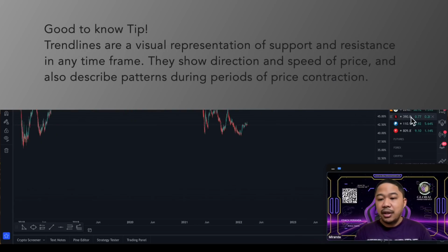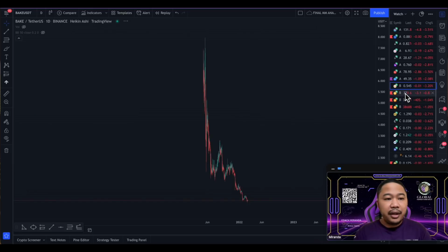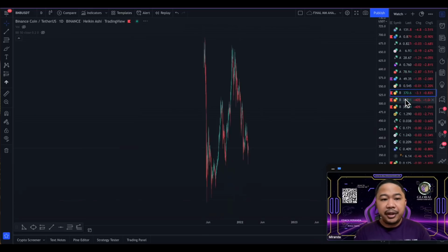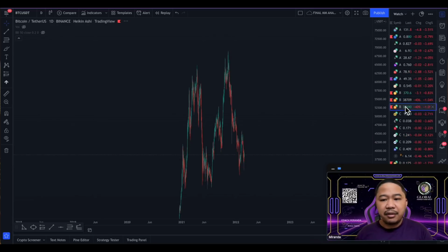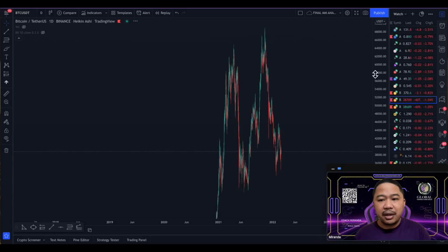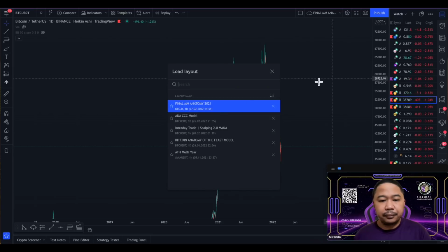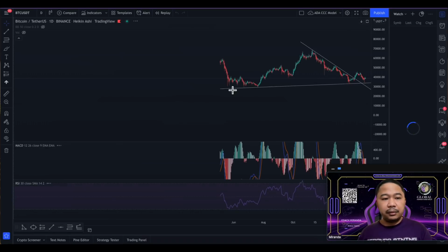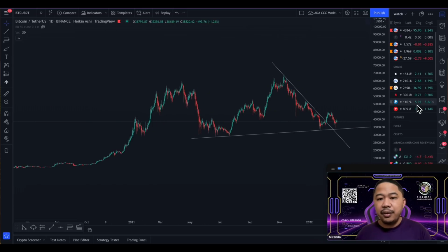If you're going to look at Bitcoin as an example, okay, I'm going to be using Bitcoin as an example here real quick. So when we use our Bitcoin USDT, let me just make sure I have the right file here, so I don't miss out on anything that's very, very important for us. All right. So in this particular case, I already have a preset of a Bitcoin USDT file.